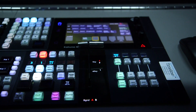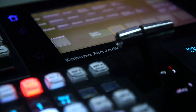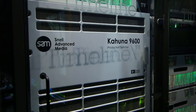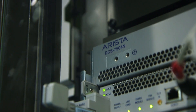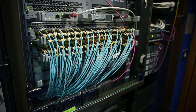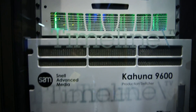So we have chosen the SAM IP solution for this truck. The major advantages for us are the space saving aspect of it. We still have the same elements where you can still cut the same button that you've always cut in a normal truck, but just at the core of it is our IP infrastructure. It means space saving, expandability — our Arista switch is at the heart of it all. And then we use the SAM IP mix cards to convert between SDI and IP where we need to.